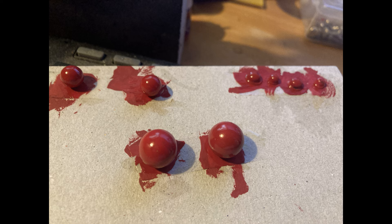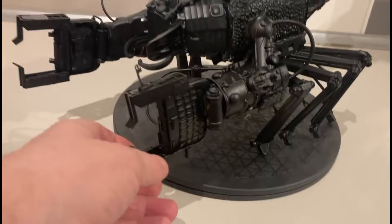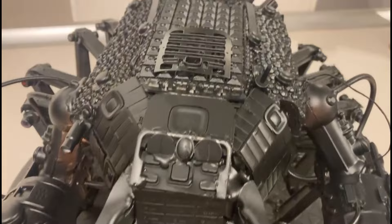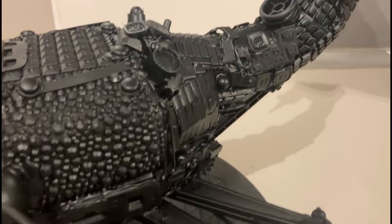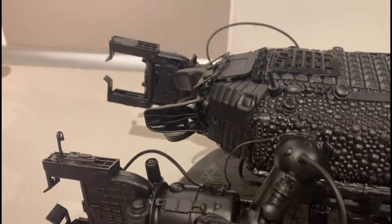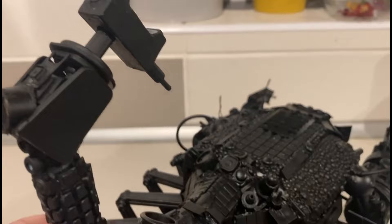I also found some small red beads that I could paint red for the eyes. Then I took the main body of the scorpion outside and gave it a good coating of black primer. I'm going to do a slow zoom here over the body so you can see the amount of detail and greeblies that I covered the thing with. However, that detail needs to be lifted — so what I did was get out some silver paint and some bronze paint and dry brushed the entire body. I also ran some brown and bronze coloured oil washes over the top to simulate rust.